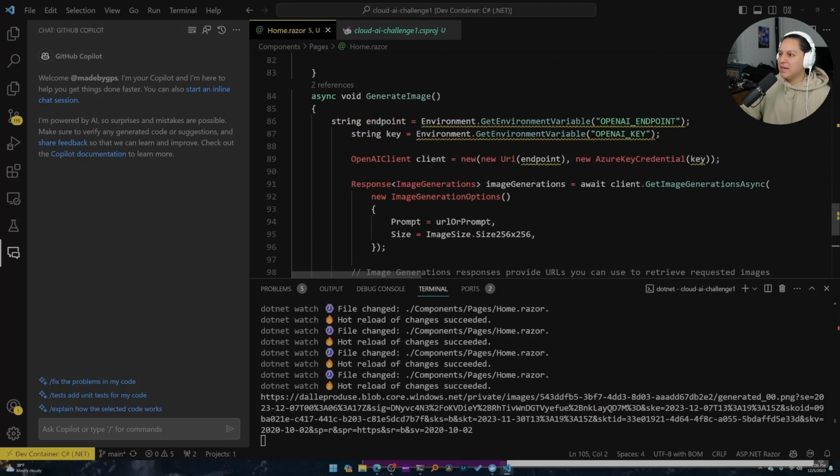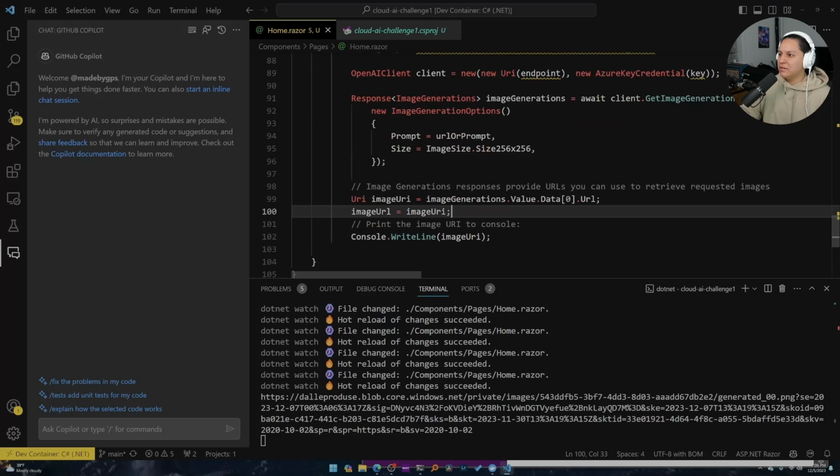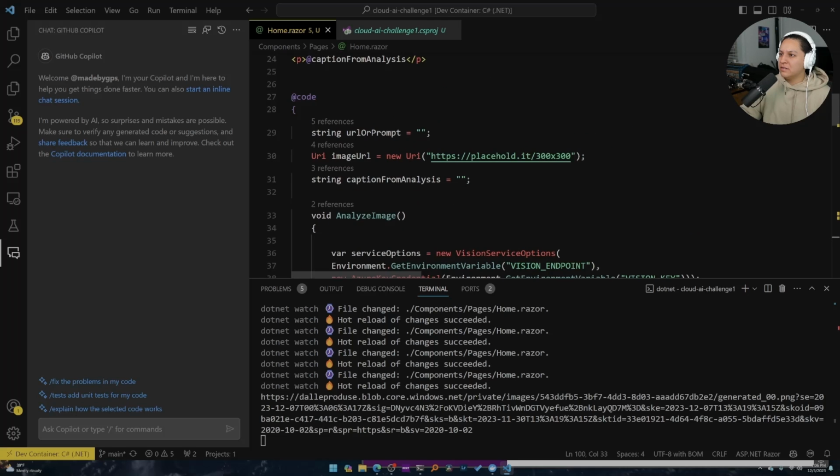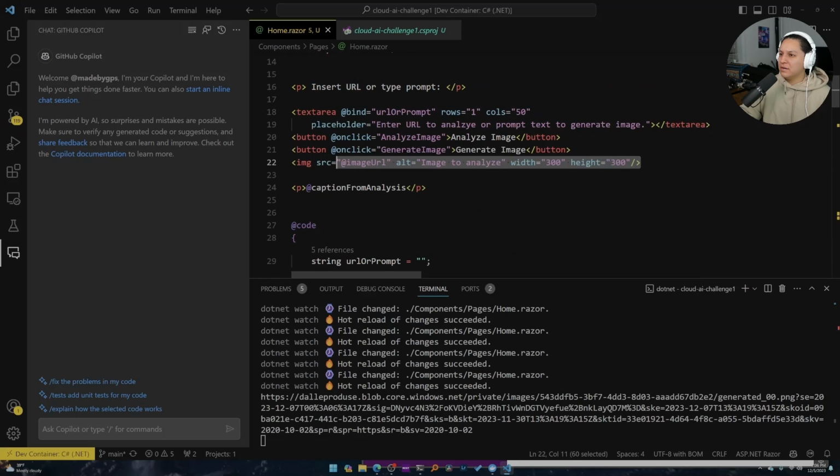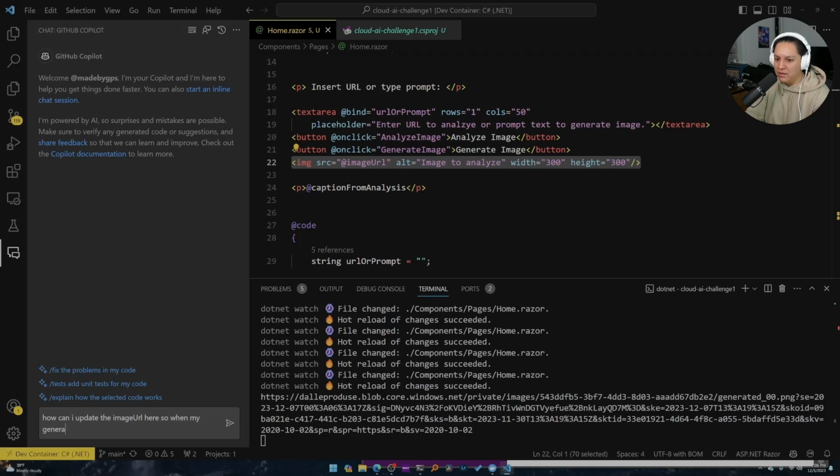Yeah, it's not updating. Let's see. How can I update the image URL here so when my generate image function generates an image and a URL, it displays in this image component.